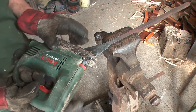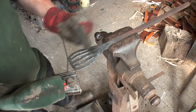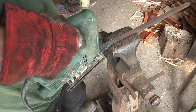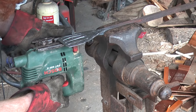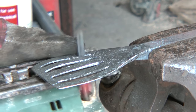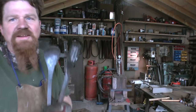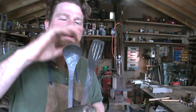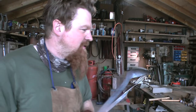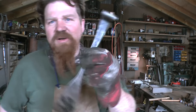Using the jigsaw kind of like a power file, just gently working up into the top bits. So finally I'm happy with this end of it, and now it's simply a case of making the handles something like the one on the spatula.